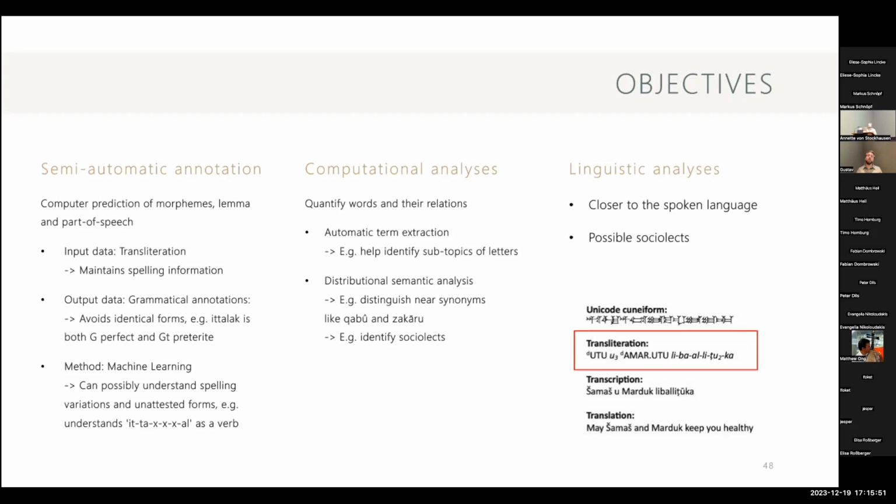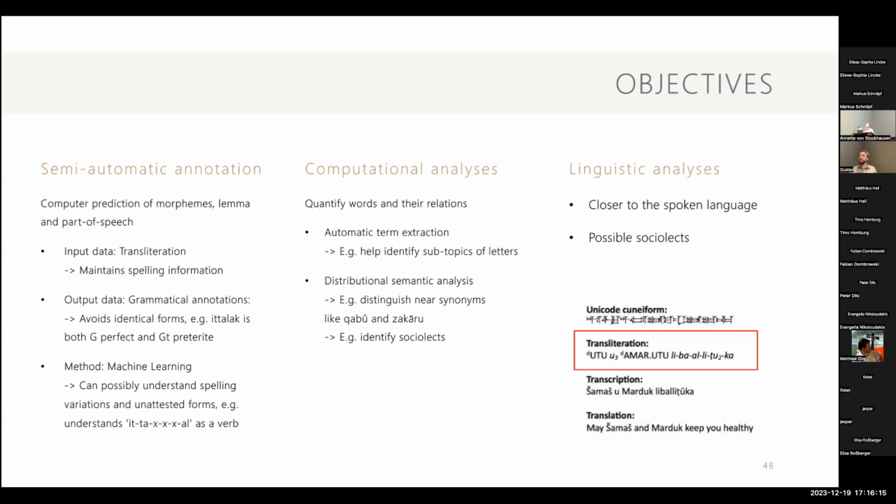And then we hope, big hope, to maybe be able to identify social language. So who and when do people use specific words in specific contexts? Because we have letters, that means we know who it's to and we know who it's from. So we can maybe understand a bit more which words mean something in which social hierarchical context.